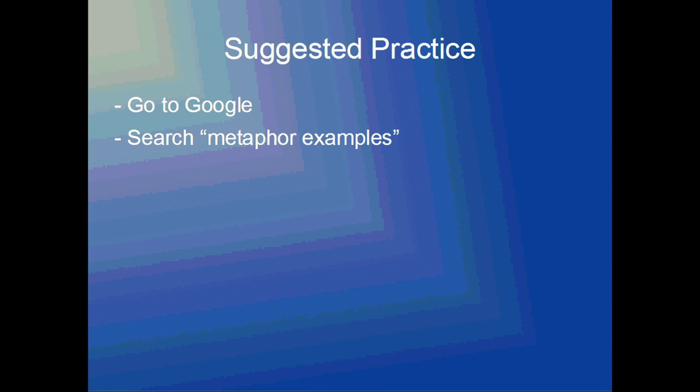Okay, now for additional practice, you can go to google.com, type in metaphor examples. You don't have to look necessarily just for statements which are entirely metaphors. You could also look for sentences which contain a single term which is used metaphorically. Whatever the case may be, that's what you can do to get some additional practice in translating metaphorical terms or sentences into literal terms or sentences.